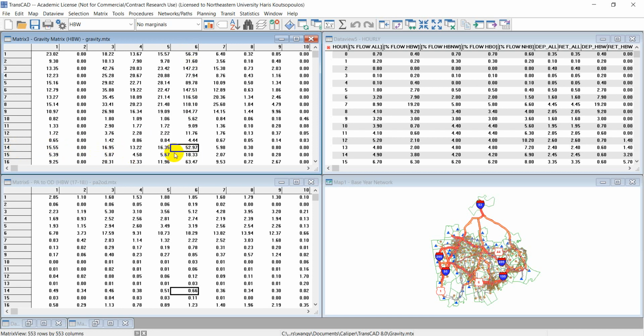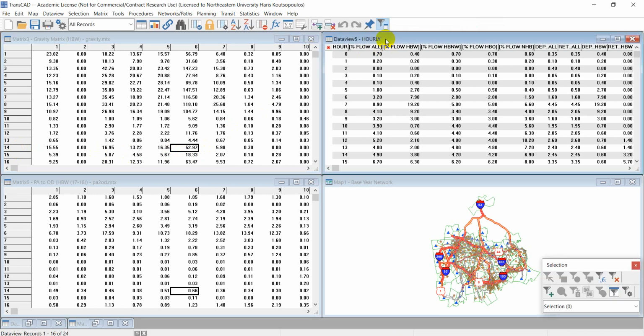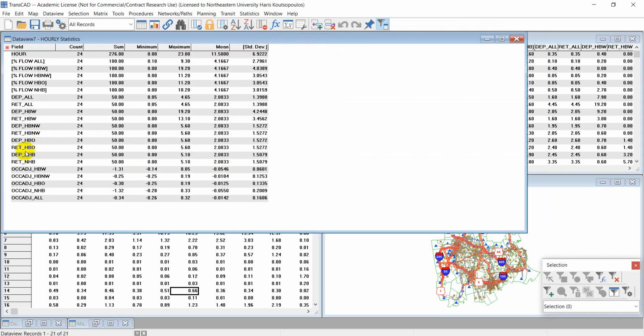That's the two directions. In this hourly table, if we do a quick sum, we will see that for the home-based work trip and the returning home-based work trip, the sums are both 50% instead of 100%.